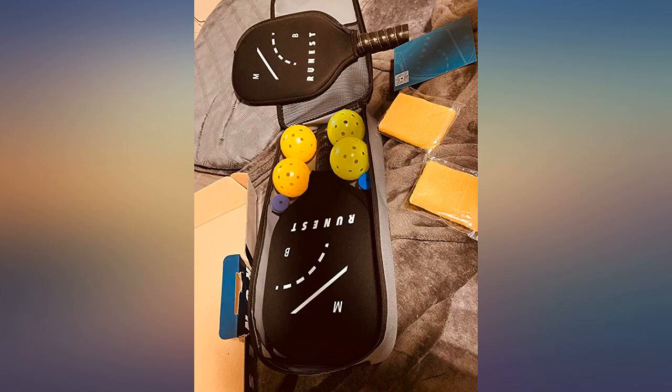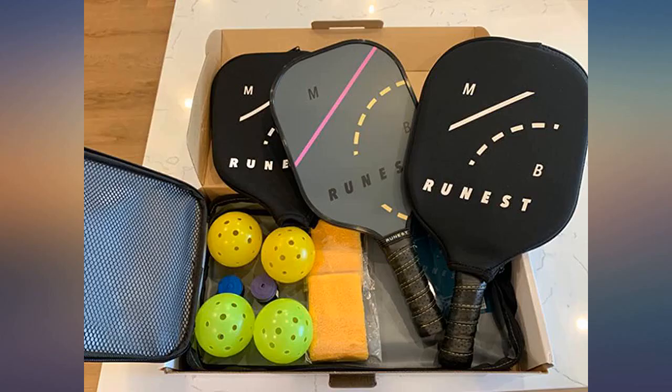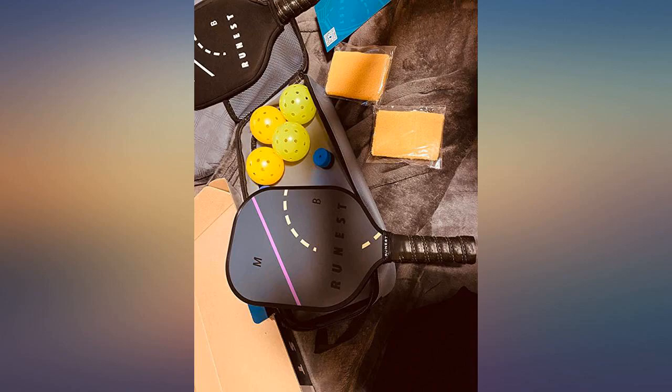There are options to play indoor or outdoor in our area, and we plan to buy a second set for our kids to play with us. Definitely happy with our purchase, and will buy a game for our kids. This set would make a great gift too.